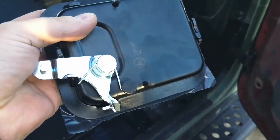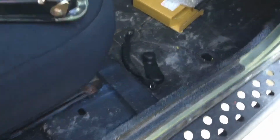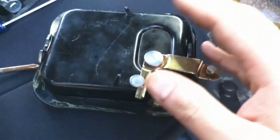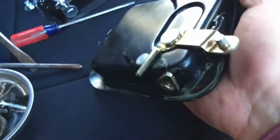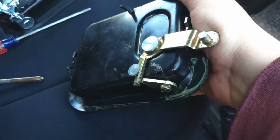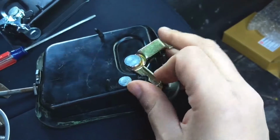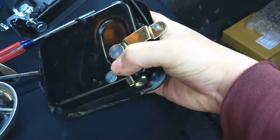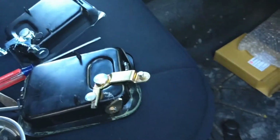One thing that I want to show as a public service announcement. Let's look at the handle that I took off. I don't know if this was factory from Mopar, or if this was some cheap aftermarket somewhere along the way. But this is the piece that allows the door to open. So you'll see this bottom lever, it moves one way and the other, and what ends up happening is, with this here, and tension on it, it will move. You see, it's a little hard to see, but it drags it forward, that pulls this lever down, and that opens the door.